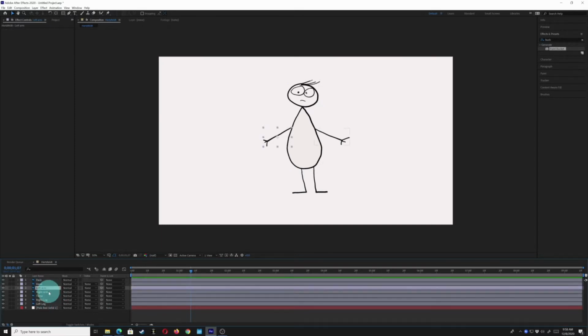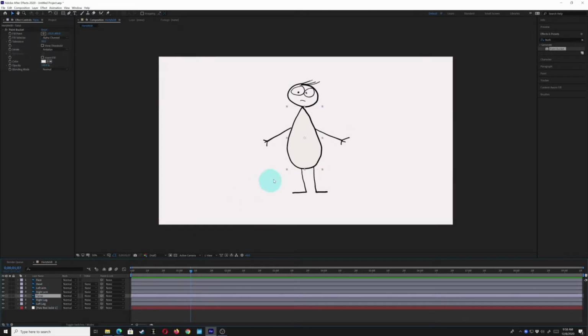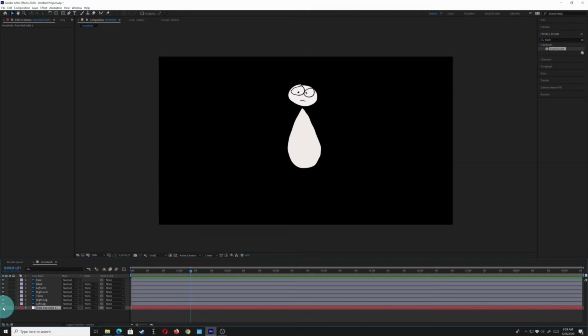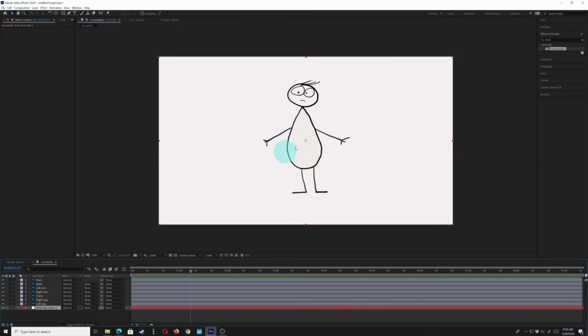Layers are all separated. I made them all as separate layers, and then just brought them over to After Effects a la Photoshop. I don't know if this new After Effects opens up the Fresco files, but it worked anyway. So I've got a face here and a head, arms, left, right, torso, and a little background, because otherwise it's just that on a black background.